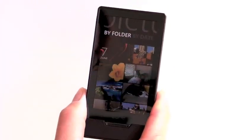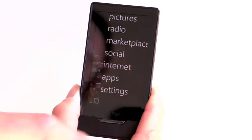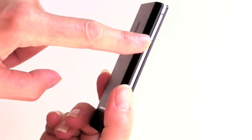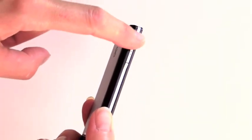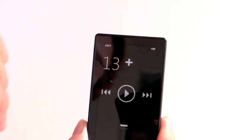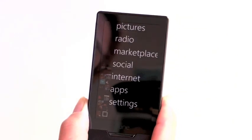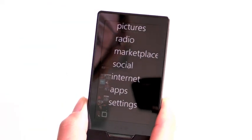To go back to the home menu at any time, just hit the button down here. It's a pretty simple design. There's only this button and this button right here, which brings up the volume controls and playback controls. If you actually have anything playing, as you can see, you can move forward and back a track or a radio station and raise and lower the volume.